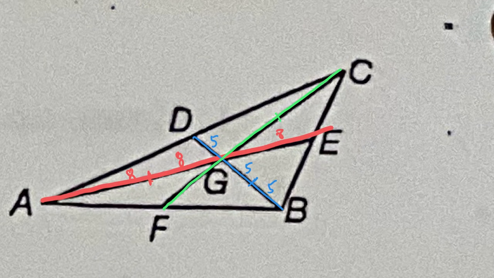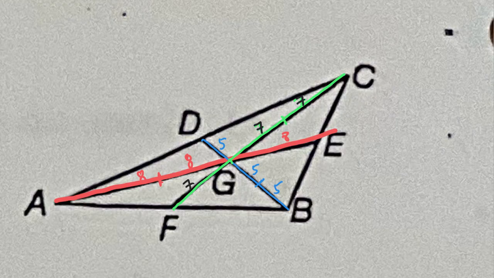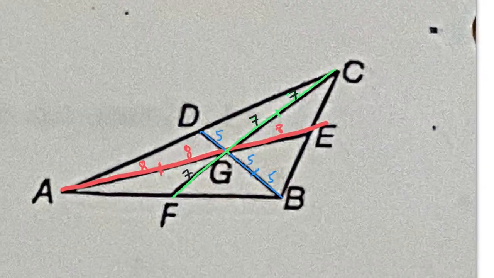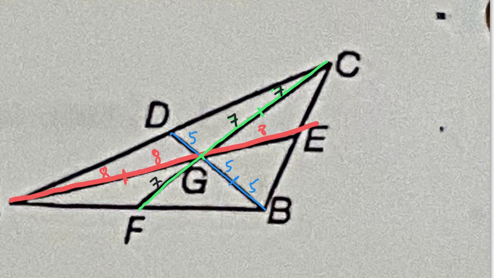But we also know we could have divided this into little pieces. So that has to be 7, and that has to be 7. So that's a 7, that's a 7, and that's a 7, right? Because they just told us once again, CG is 14. So that means that that could be 7 and that part could be 7. What's DB? Well, I have a feeling this is going to be totally easy. We already labeled everything, so that's 5 plus 5 plus 5, so DB is 15.